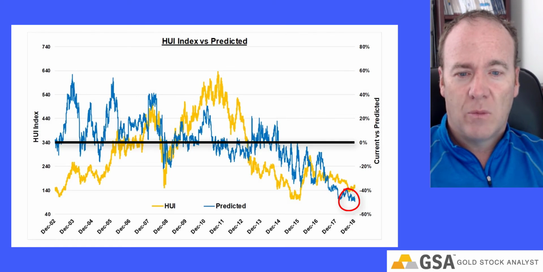So this is based off of straight multiples. It shows the sentiment in the market. When the market's doing well, multiples get stretched, and when there's investor apathy, multiples get compressed. So regardless of the forward-looking gold price, right now these miners are selling at a 55% discount, and they need to trade 100% higher in order to reach fair value.